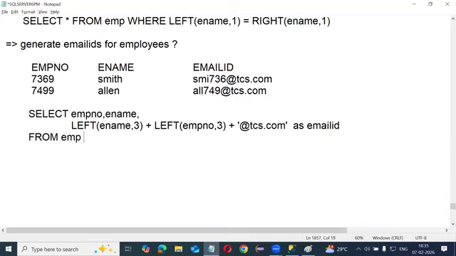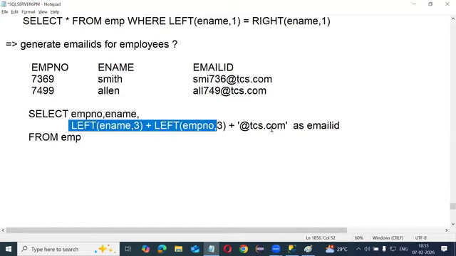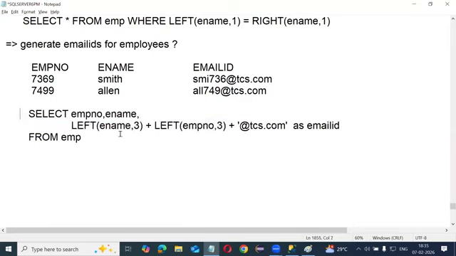So this will generate it. Understood now? First three characters from name concatenated with first three digits.